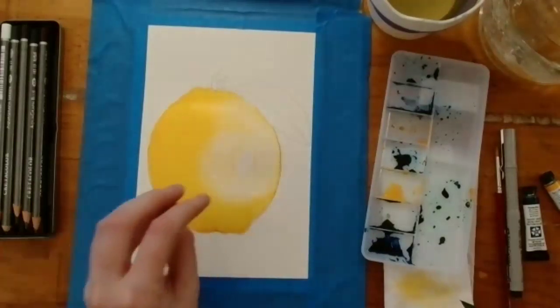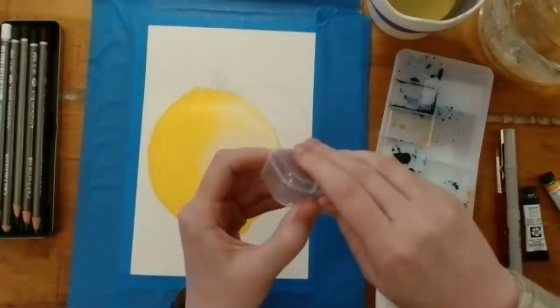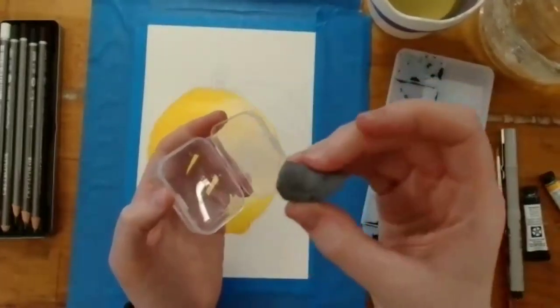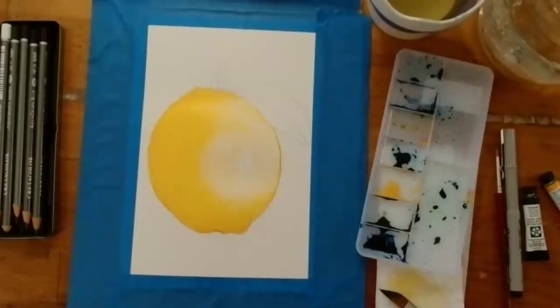Now my pencil lines are a little dark. A trick if you have dark pencil lines is that I often will go over my pencil lines with what's called a kneaded eraser. You may have seen them before. They're really soft, they almost feel like clay or silly putty. I like to use these to lighten up my pencil lines, but I didn't do it this time, and I think that's okay. So if you didn't do that on yours either, it's not a problem. But in the future, if you don't want your pencil lines to show through as much, that's a good trick to try.